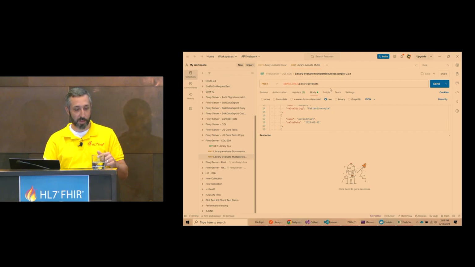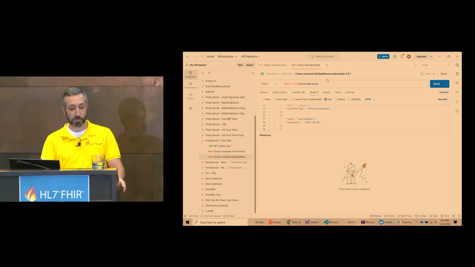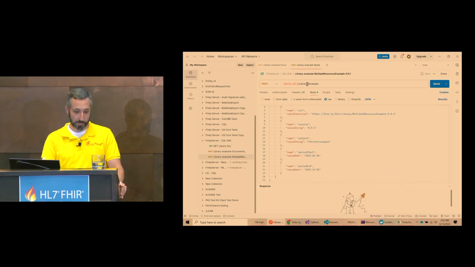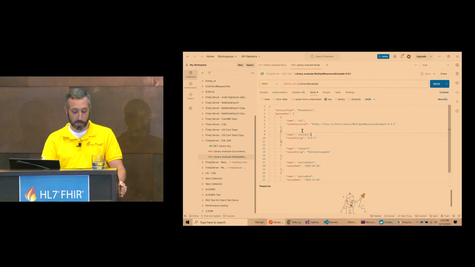And the other is the library evaluate. So you would post your library to your FHIR server and save it into the system, just like you would any other resource, like value sets, post it. And then what you do is you call it using parameters or the ID. I don't think I can zoom this in, no. But right here, you would say library, the name of the library, $evaluate, or you could pass it in as the parameters. So in this case, you can call it canonical, with the version if necessary.